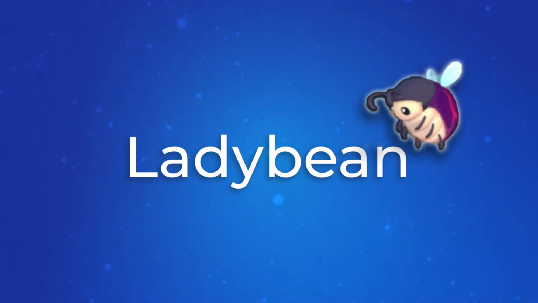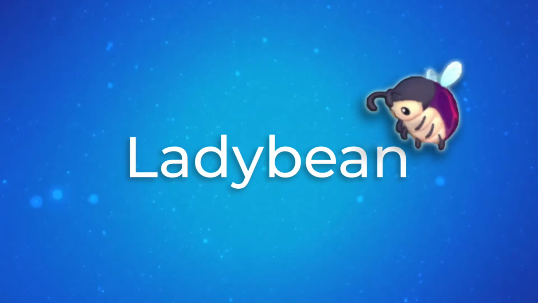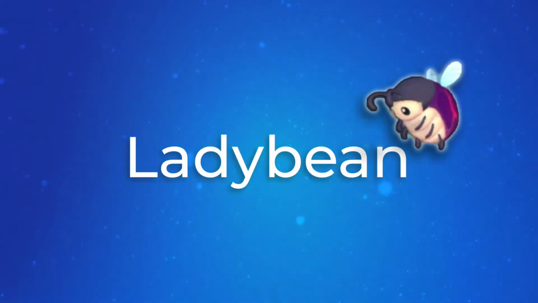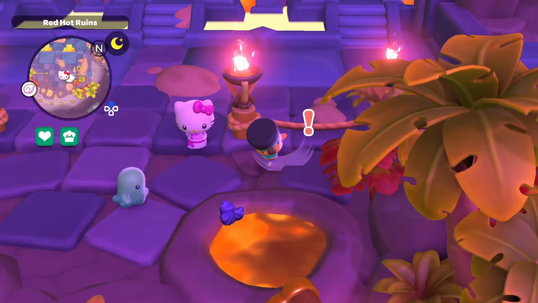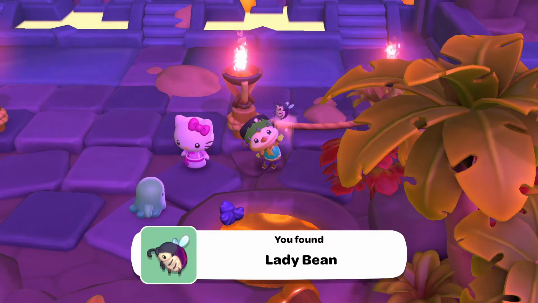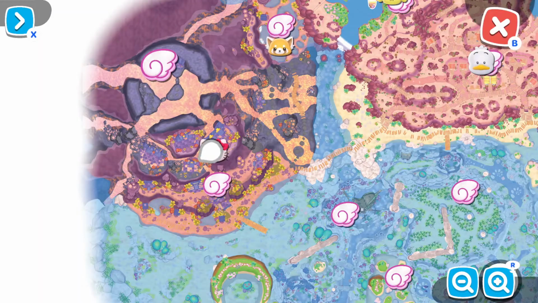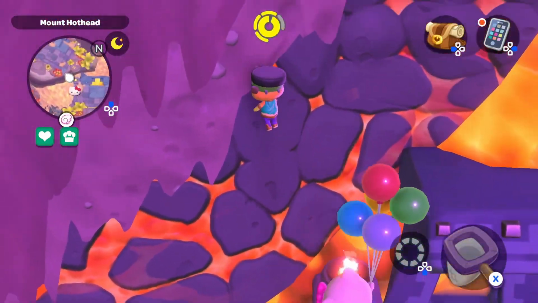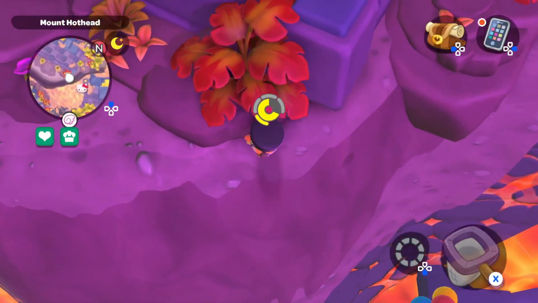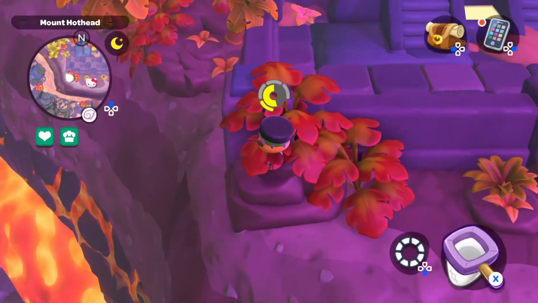Now, one other volcano bug that you might not see immediately is the Lady Bean, and unlike the others that we've talked about, the Lady Bean is not inside the volcano. Instead, you'll find the Lady Bean outside two of the temples on the side of the volcano. And the easiest way to get there for me is just climbing, or if you have that fast travel to the caldera, going to caldera and then climbing down, and then you'll find them just outside, sometimes much closer to the cliff edge. So if you're not seeing them, try coming out towards the cliff edge and you should be able to catch them there.